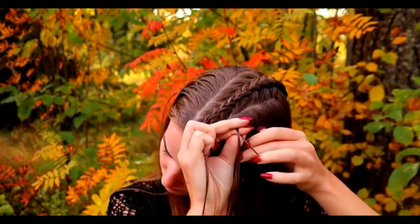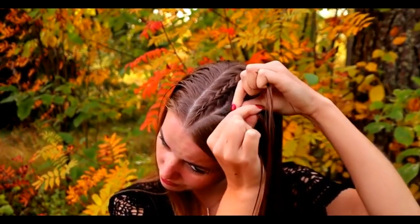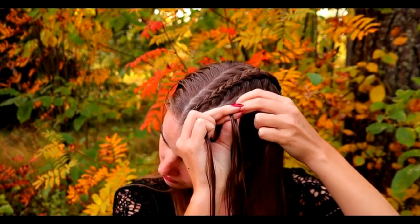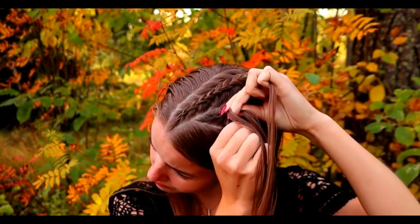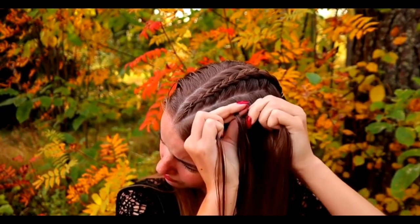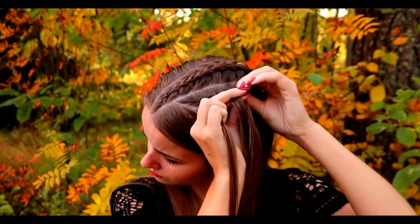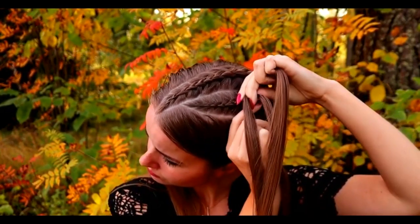With the braids to the sides like this one, I don't add hair equally. I add definitely more hair from the side that is closer to the middle braid I created first, and that's why the braid will follow pretty closely to the outside edge of the parting. This is the fun way to create the same braid technique but make the braid look a little bit different and special, even if they are just basic Dutch braids.